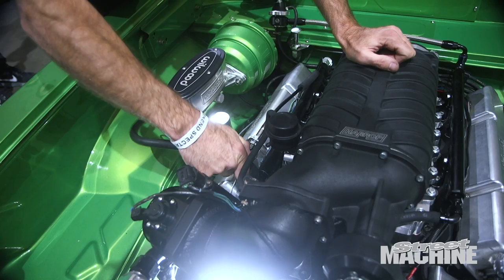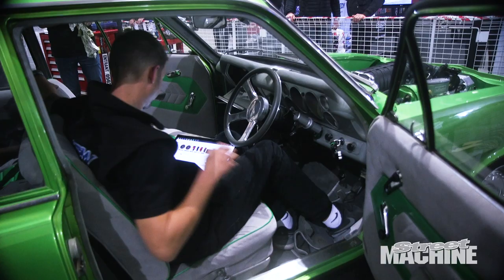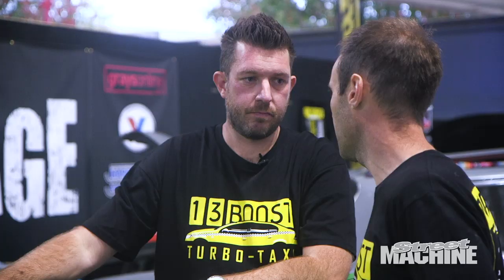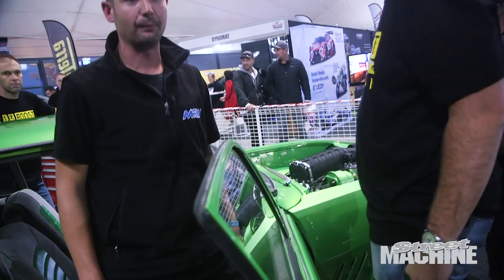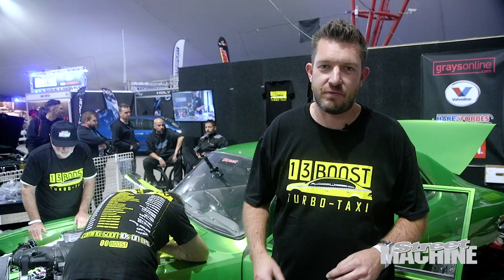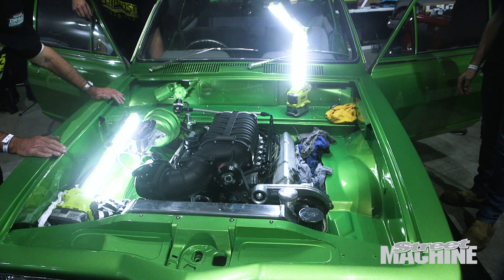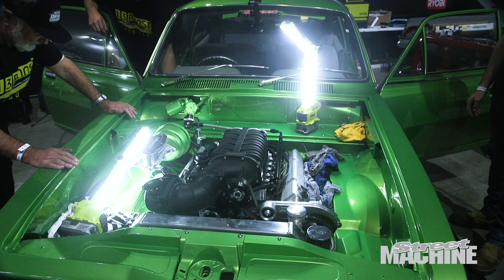The boys called and said they've got everything buttoned up and ready to turn key and fire it. We're going to program the Haltech ECU to fire with the new injectors and the different map sensor we're running. We had a bit of an issue — it felt like the engine was locked up. Turned out there was a short in the car's wiring, which was causing the injectors to stay open and fill the cylinders up with fuel. So we pulled the plugs, hit the key, and sprayed a bit of fuel around. Unfortunately that's what happens when you do these things live. But we've traced the issue, got it sorted, and we'll have another go at keying it shortly.